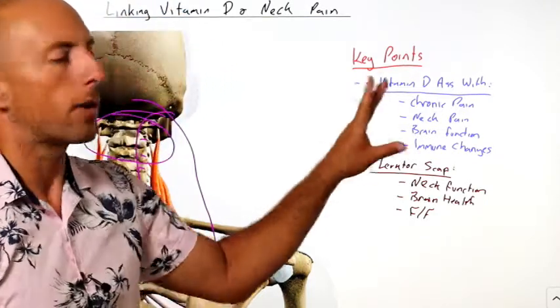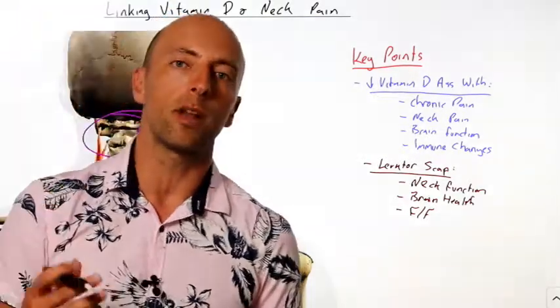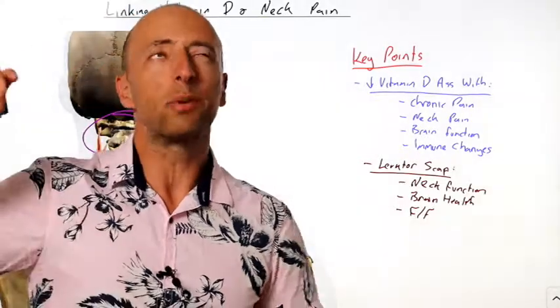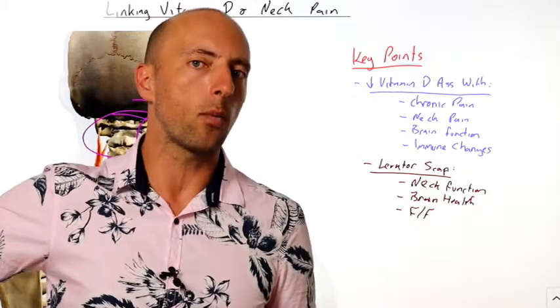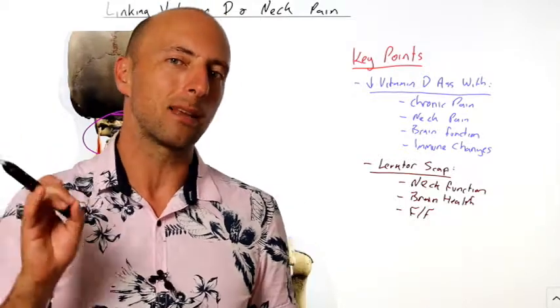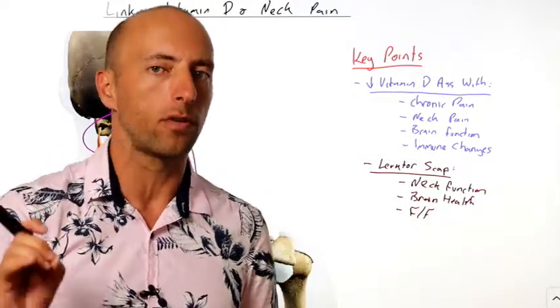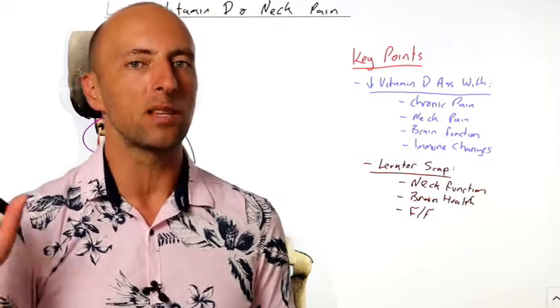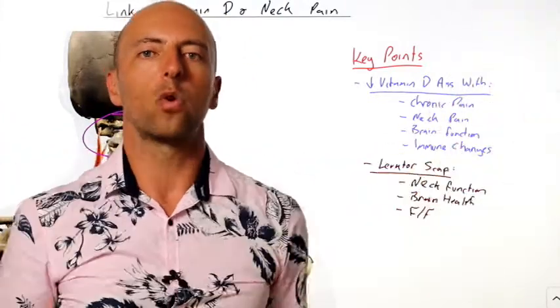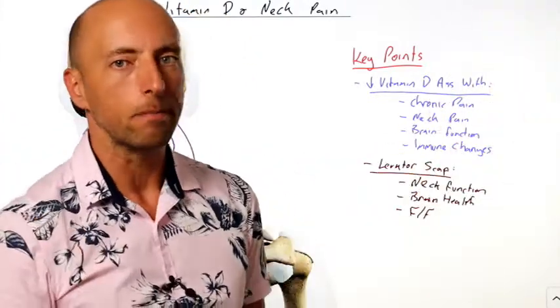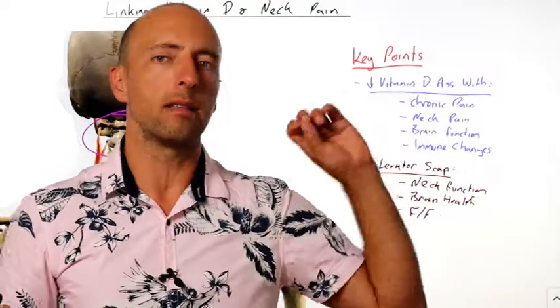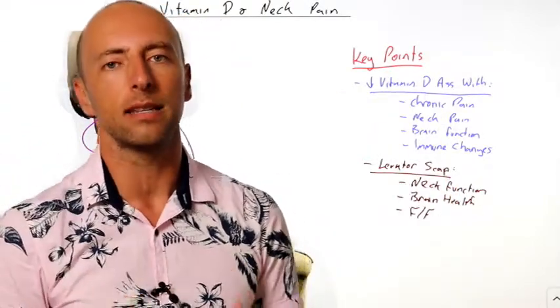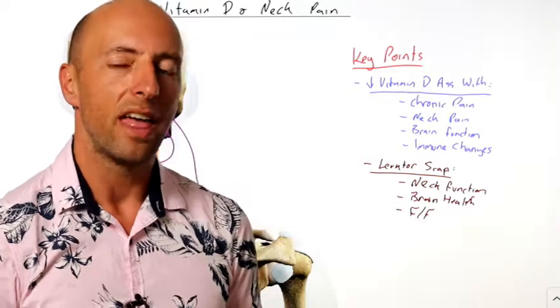So anyway guys, if you are having chronic pain issues and neck issues, get your vitamin D levels checked. It is such a simple thing to do. In Melbourne here, we pretty much get the wavelength of light we need right year round, with the exception of July and August. It's very hard for us to produce vitamin D in July and August. Basically the sun needs to be above 45 degrees in the sky in order for us to produce vitamin D. So even if you're out and about in the morning and the evening, if you don't get exposure to the sun at that time of day, you're still not going to get the stimulation to produce vitamin D that you need.